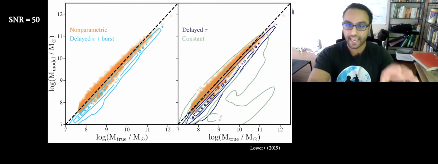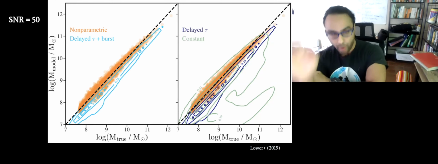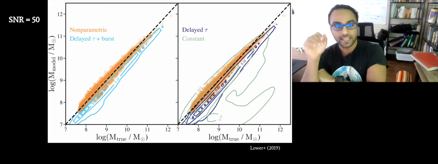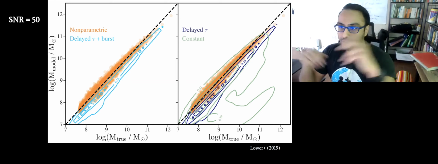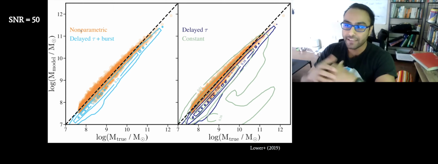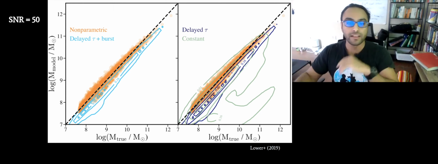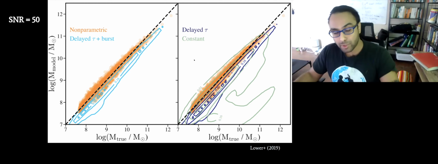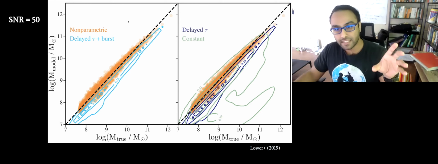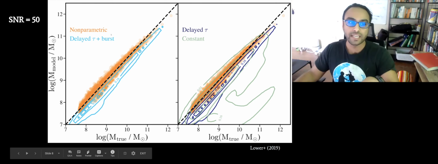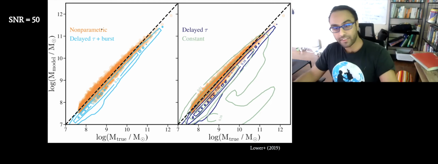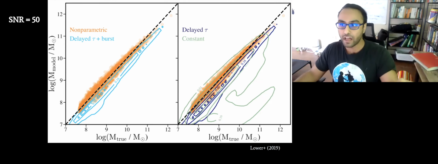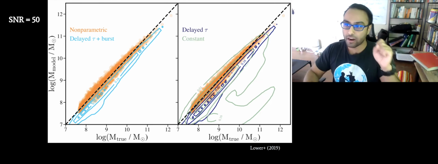Without getting into the technicalities of what's in here, the important point to notice is the non-parametric part. That's the current state-of-the-art SED fitting star formation history model. I'm trying to show through this plot that the state-of-the-art non-parametric beats the parametric star formation history models, and that I am going to beat non-parametric itself. Another thing to notice, this is at SNR 50, and I'll compare results as low as SNR 5.